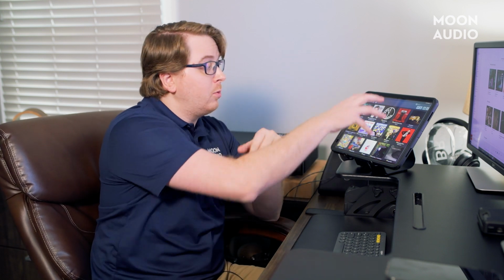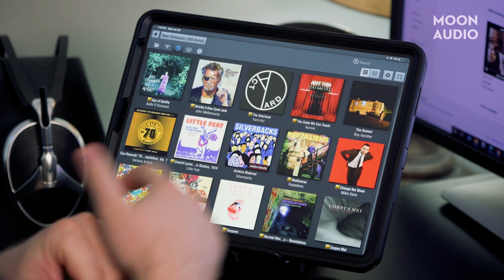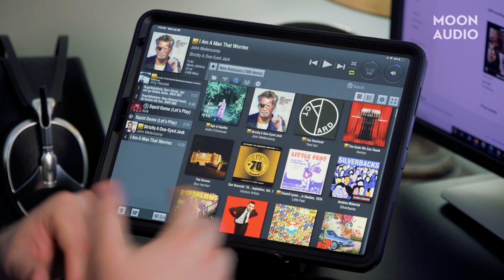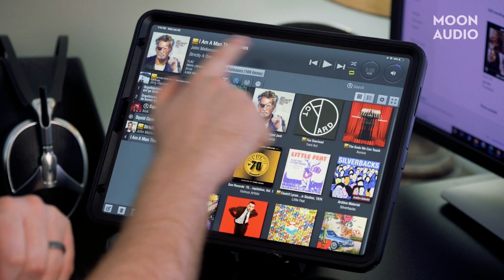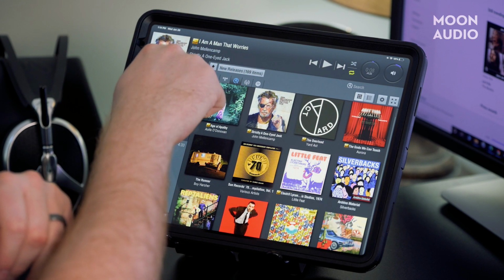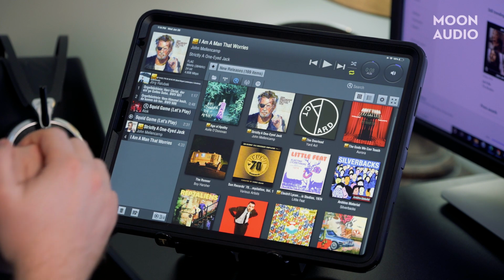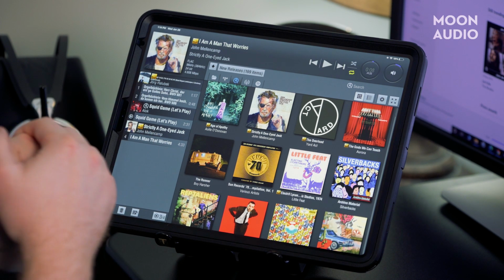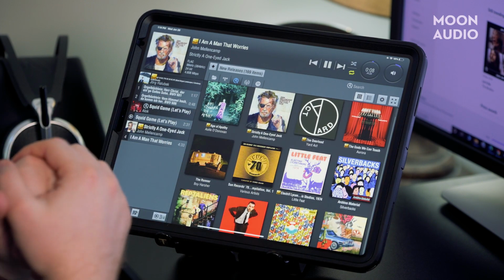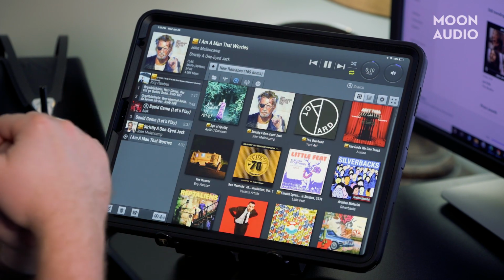Keep in mind when your menu browse window is maximized, you will not have access to the play control features. So to access those again, just minimize the browser window. You can see the track information here, bit rate, sample rate, format. Here are your play controls to play, track skip.